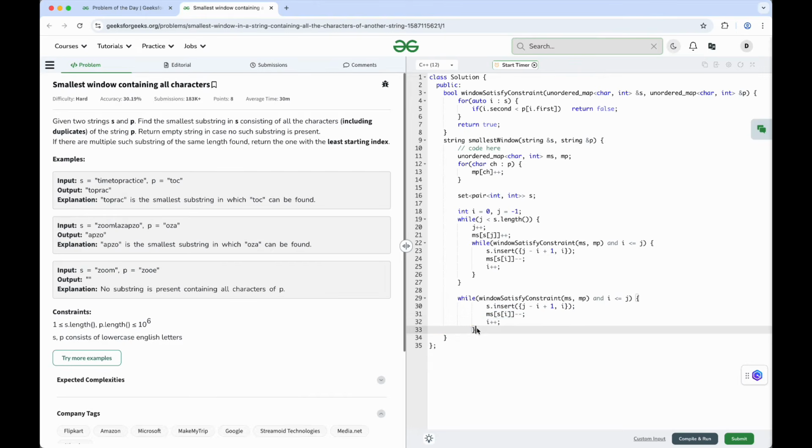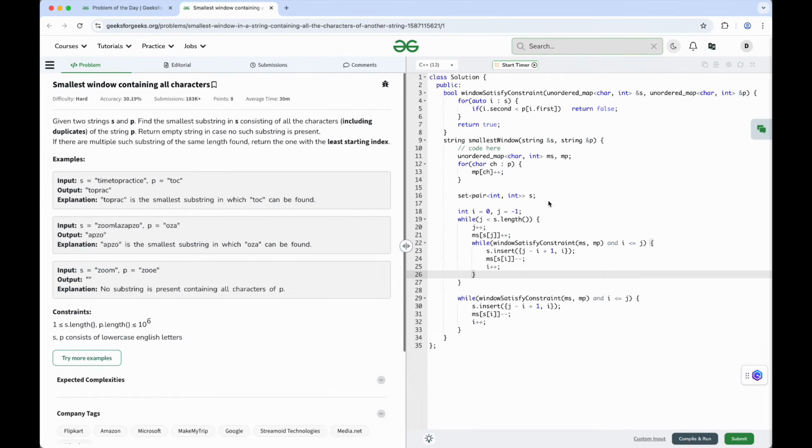Why is this needed? Because it may be possible that while I try to increase this, it came out of the bound, but still there were some elements that could have been discarded, right?